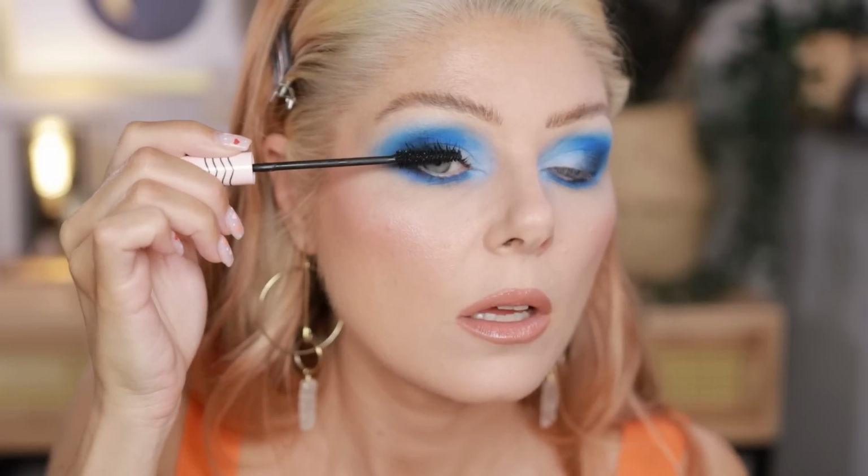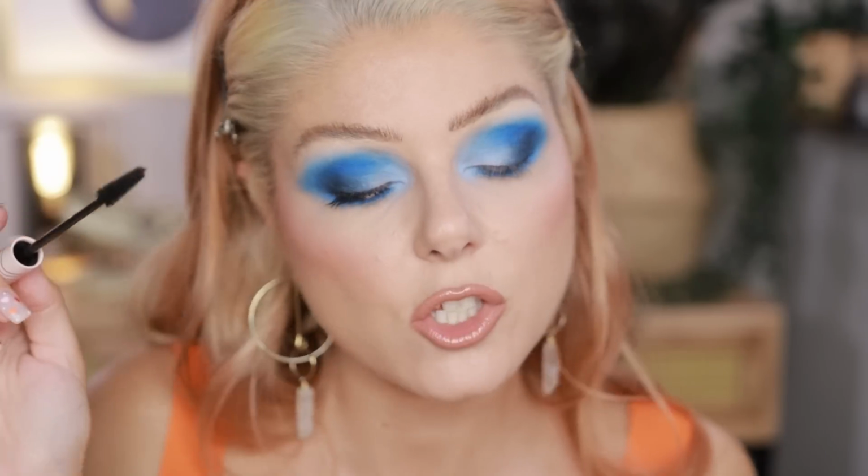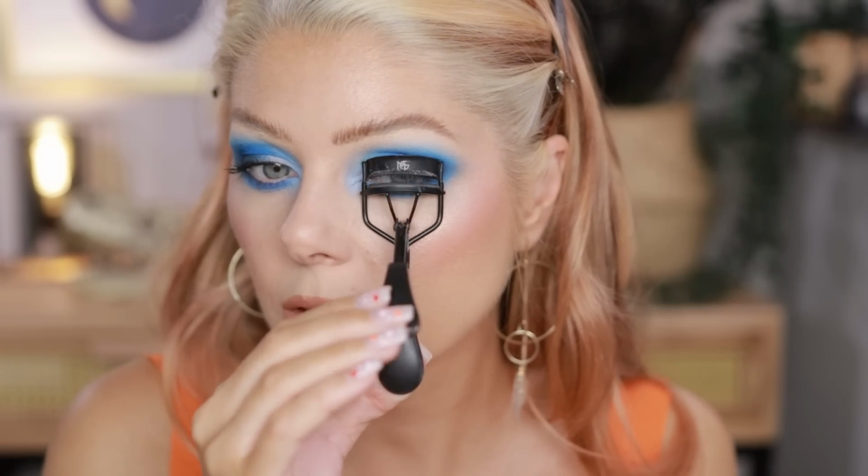I really like it. I like an elongating mascara that really grips onto my hairs and bends them upwards, and I really think that this brush does that. And I like having long lashes over having voluminized lashes, and I really think that this one did a good job at that. So that mascara, I kind of like it. Let's do the same on the other eye, and then we can do the Act Natural one.